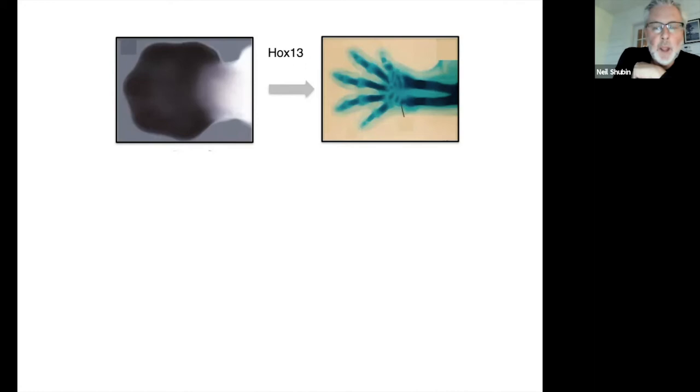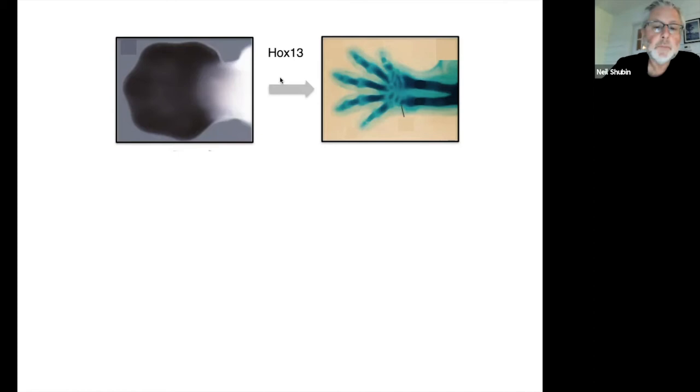What you see here is HOX13 genes, and on the left, this is the limb bud of a mouse. By this stage, the limb bud has developed a little bit and formed this little paddle out here. You see the paddle? You can begin to see little swellings where the digits might even form. And on the right, shown in blue, labeled for the cartilages, is a mouse that has developed further, and all the bones have developed. So you're going from embryo, limb bud on the left, to developed limb on the right.